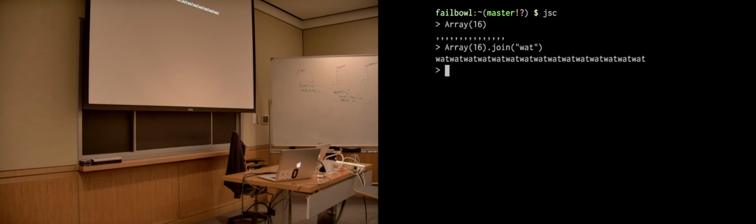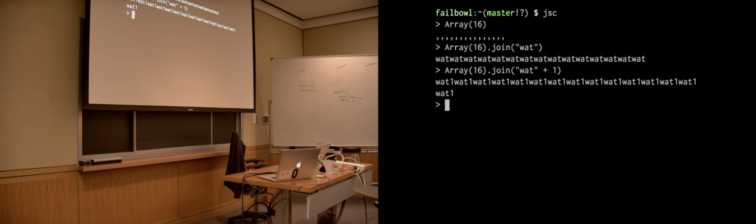Let's talk about JavaScript. If I say array.new 16, or just array 16, I get an array of 16 things, which it represents as 16 commas, which is obvious. And if I then join those with a string, then I get the string 16 times. This is actually the only line in this entire presentation that's reasonable. Now, if I take that string and then add a 1 to it, it casts the 1 to a string, and then we get wat1 a bunch of times. Fine. Does anyone know what will happen if I subtract 1 from the string?